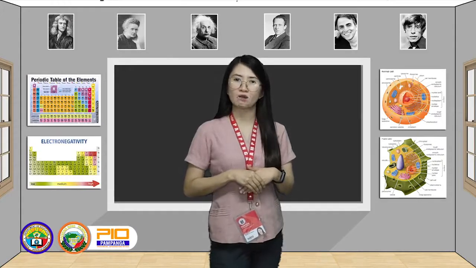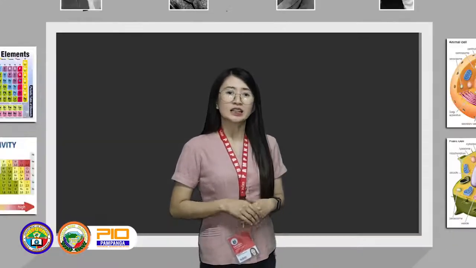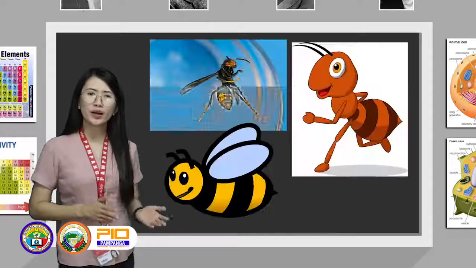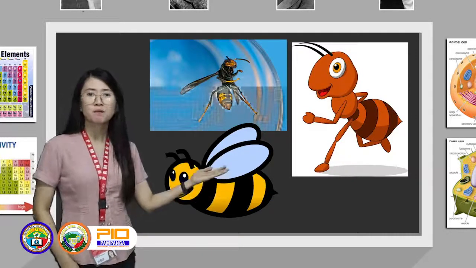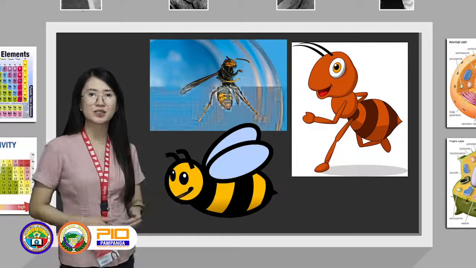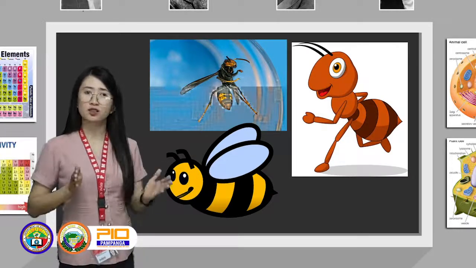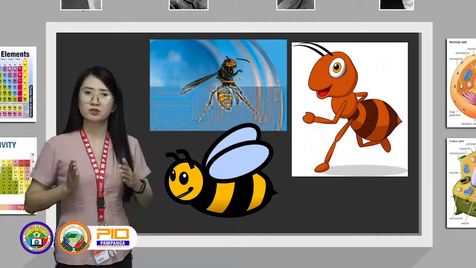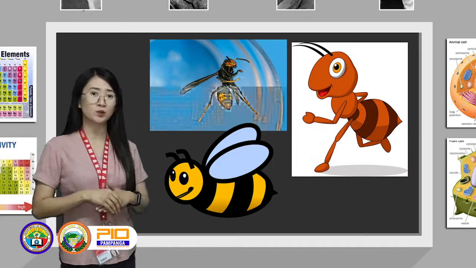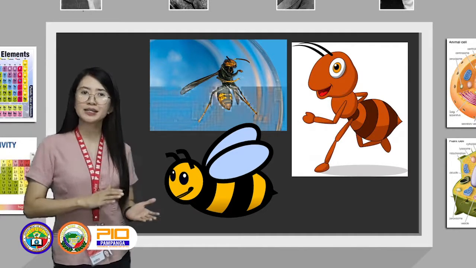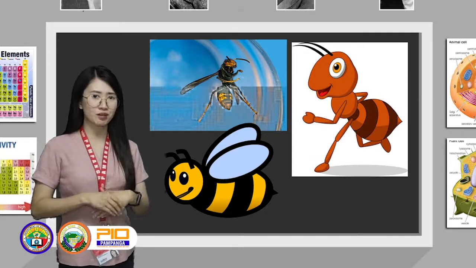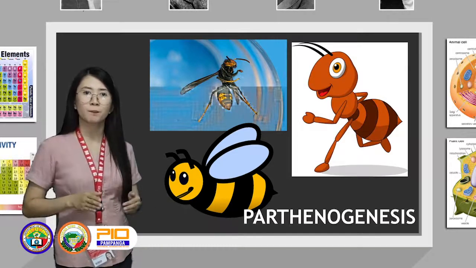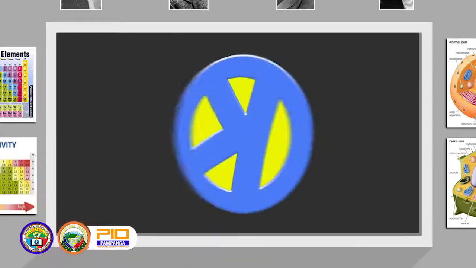Welcome back, Super K teens! Here is the answer to our trivia question. Not all organisms have sex chromosomes. Organisms such as wasps, bees and ants do not have sex chromosomes. Sex is therefore determined by fertilization. If an egg becomes fertilized, it will develop into a male. Unfertilized eggs develop into a female. This type of asexual reproduction is called parthenogenesis.